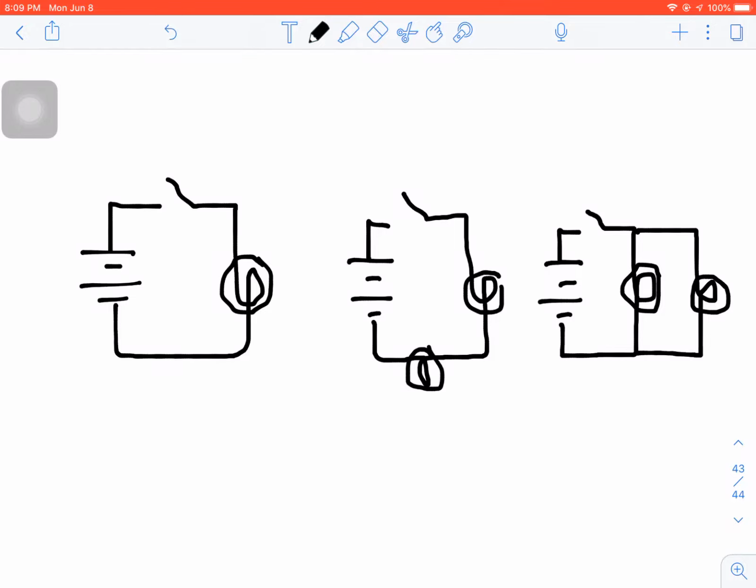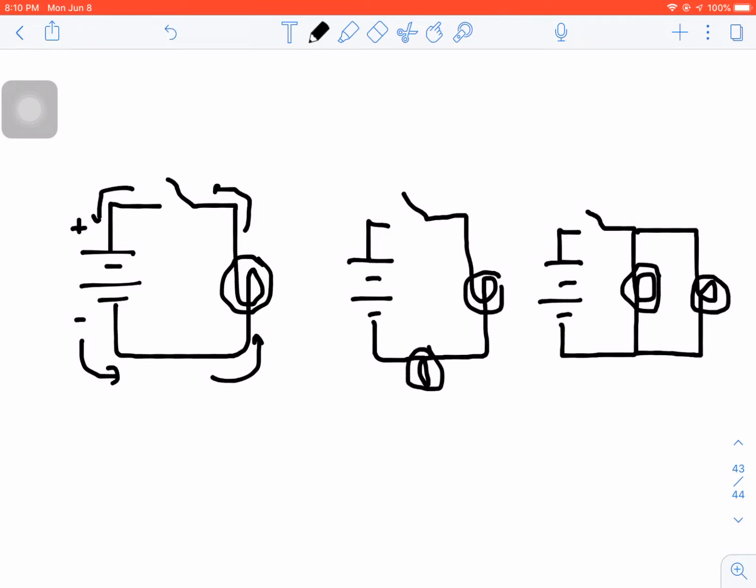like this, where as electrons leave, again, remember this is the negative side, this is the positive side. We know electrons are going to leave, so they're going to come out of here, they're going to zip around the circuit, go through the bulb. When I close the switch, so the switch is open right now, it's easier to see when it's open, but when I close the switch, electrons are going to fire around the circuit and be attracted to the positive terminal of the battery. Notice it's a battery because it contains two cells. That was our definition from yesterday.